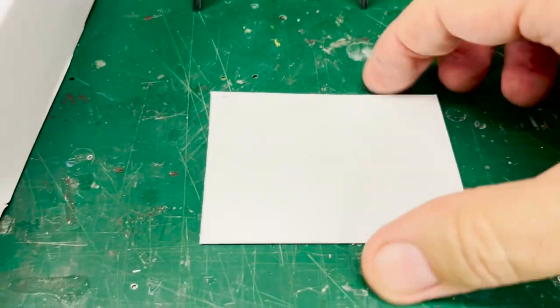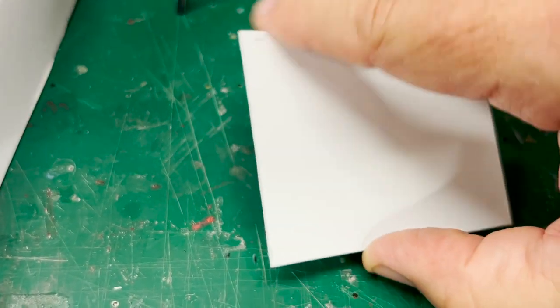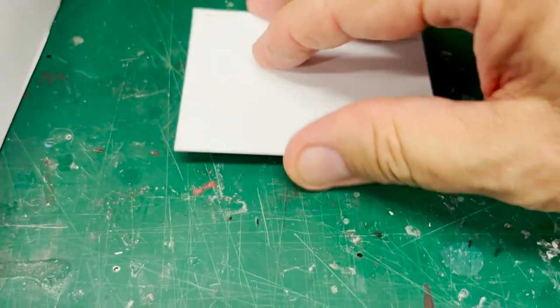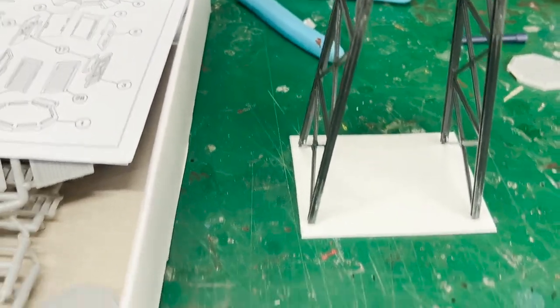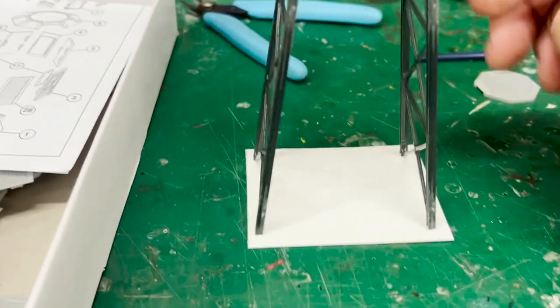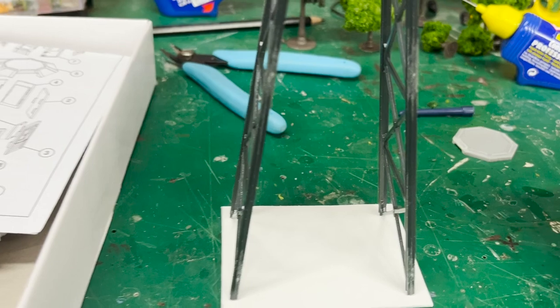Okay, so I've just cut this up, finished it off, did some filing just to take any rough edges off, smooth it out a bit, and let me put that on there. There we go, that's going to fit just right. Now I'm going to glue that up. Not going to glue it up. I'm going to paint this first, and then I will glue it up.